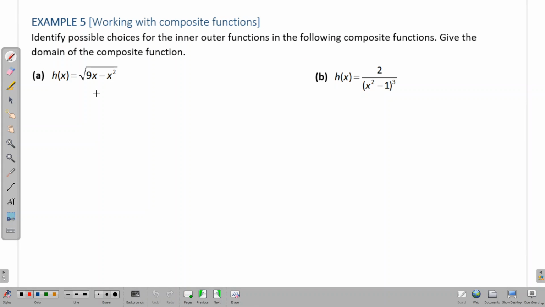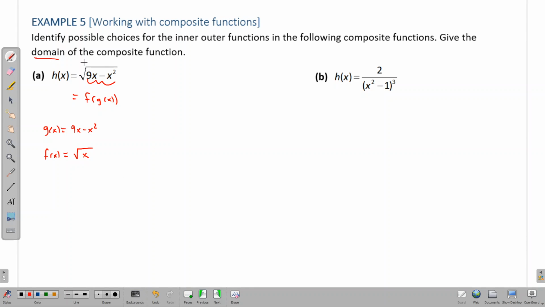Okay, now something that we will be doing more commonly is actually decomposing a function, meaning that this function, we want to think of this as being written as f of g of x. It's a composition. There's an inner function and an outer function. So when I look at this, what I see as the inside would be this piece here. So we're going to say g of x is 9x minus x squared. And then f of x would be the outer function, which would be the square root of x. If you compose these two functions, put this inside of this, you get back to this function.